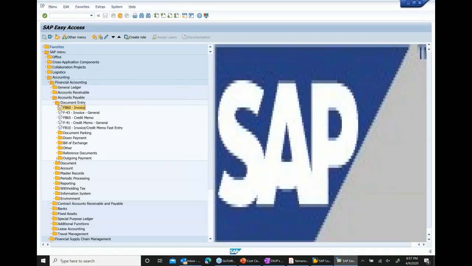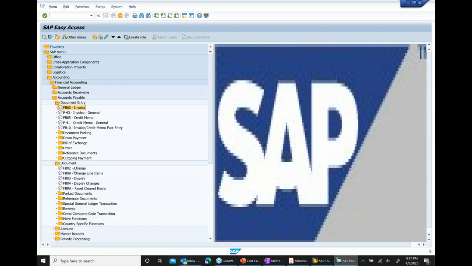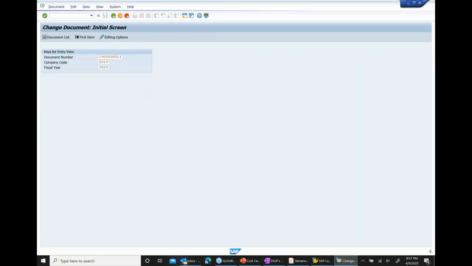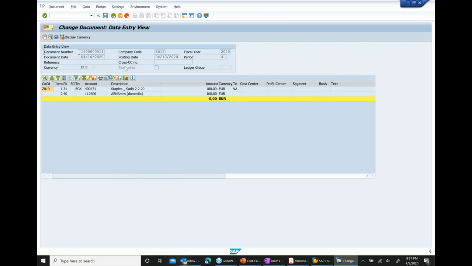Yes. And if I want to check what actually happened with this document, I can check this document. It's a vendor invoice. The document number in this company code, in this year, on this date. So my vendor Staples was credited. There's a minus sign, so wherever you see minus, it is credit, and the bank is debit. It's a reverse entry. When you do a customer invoice, the customer gets debited, and when you post a vendor invoice, the vendor gets credited. It's a reverse entry in the case of customer invoice and vendor invoice.